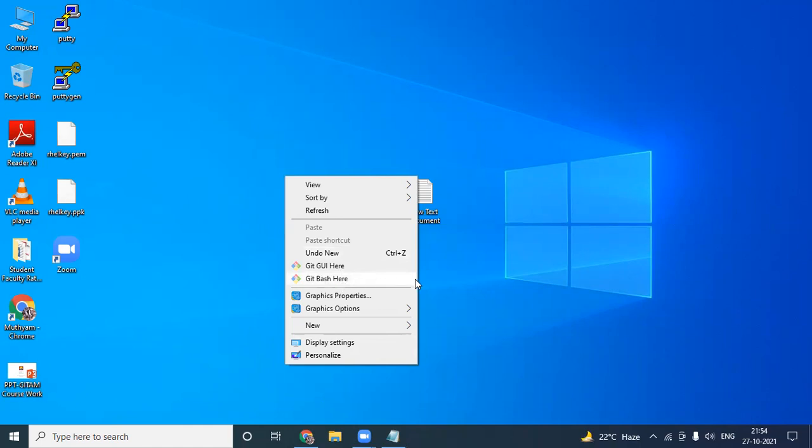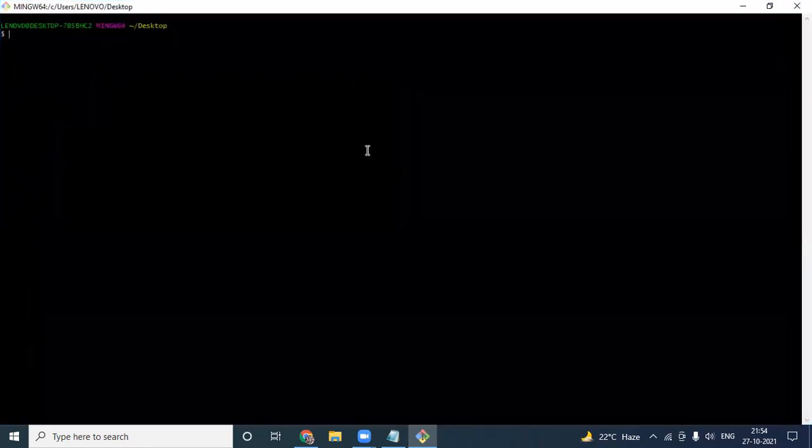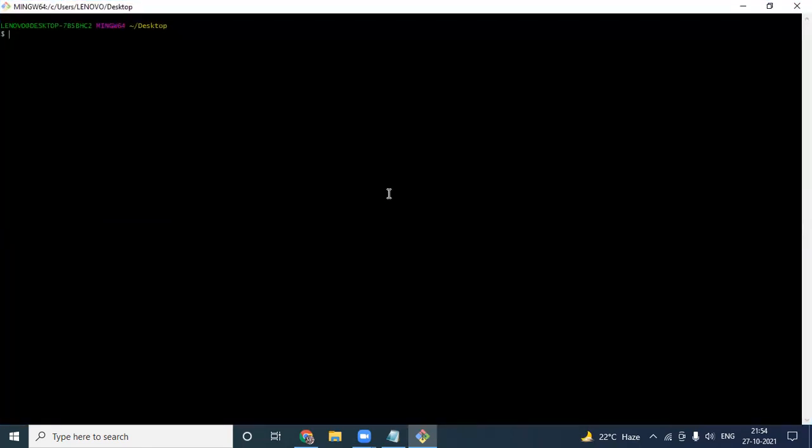Click on Git Bash Here. Maximize the screen. If you want to increase the font size, press Control plus; if you want to decrease, Control minus.